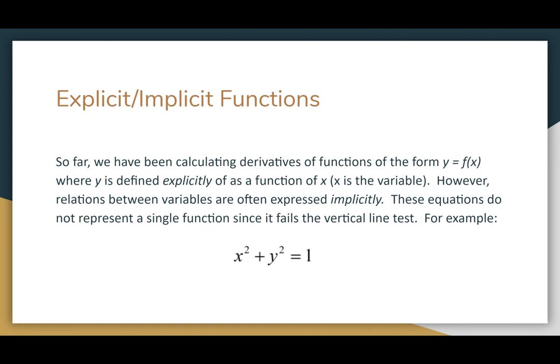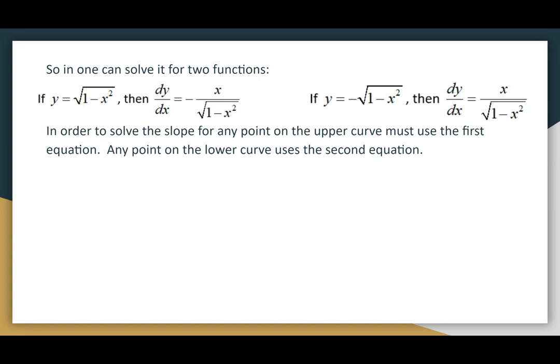Now, if I'm going to try and take the derivative of this using the techniques that we've got right now, I need to separate this into, well, I've got this over here, and I also have this over here, because when I subtract the x squared from both sides, I have to take the square root of both sides, and when I take the square root of both sides, guess what? I'm going to be looking at two different equations.